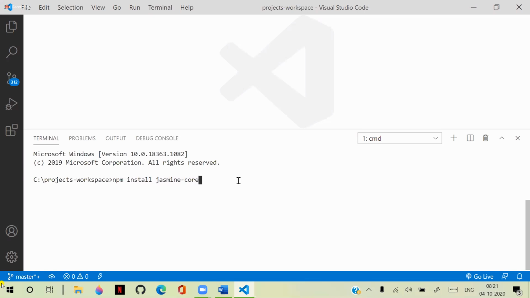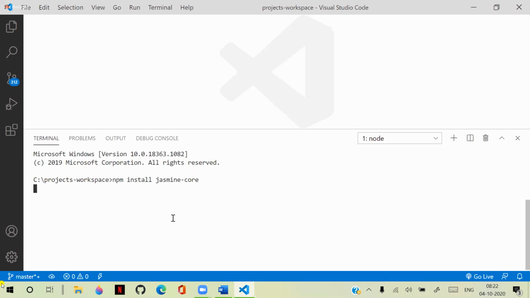I'm showing you manually how it is integrated and used, because in our Angular application you don't need to integrate that, it is already integrated. You just run the commands and configure the tests. First, we are seeing manually how it is defined. So I'm installing this Jasmine core.